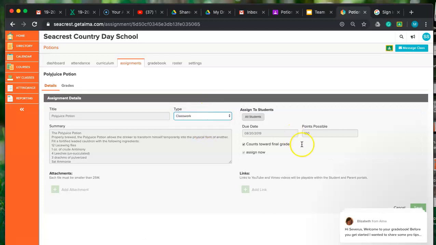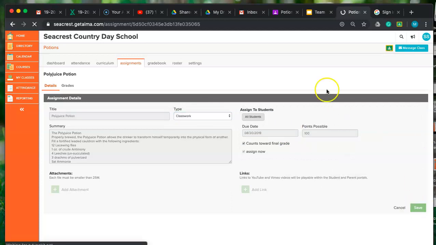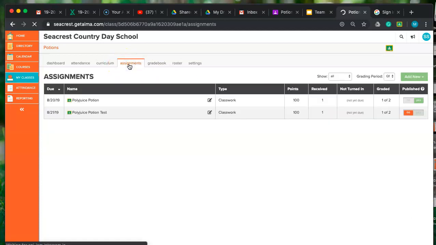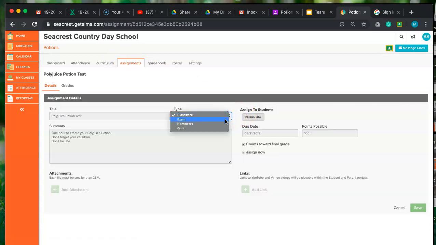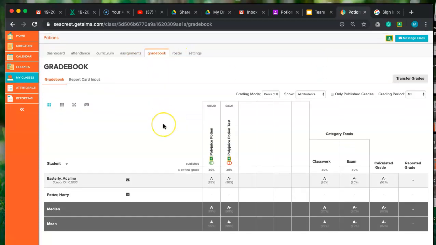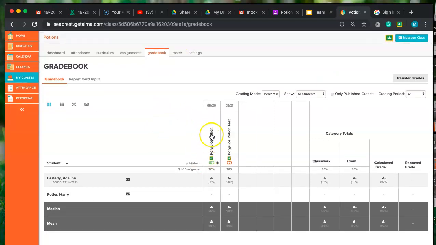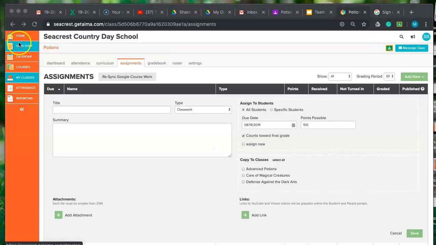This one is definitely just an assignment, and then this one is a test. So I'm just going to change that to exam. So the weighting will update. I'm going to save that. You can tell here any assignments that you did create in Google Classroom because they'll have the little chalkboard. You can also get to your class from there.